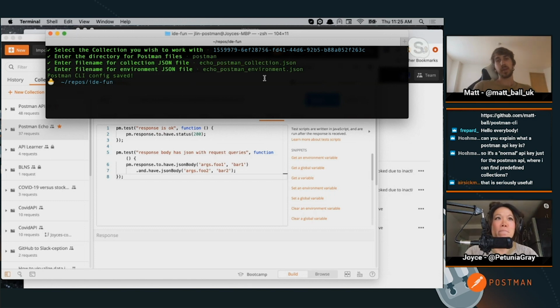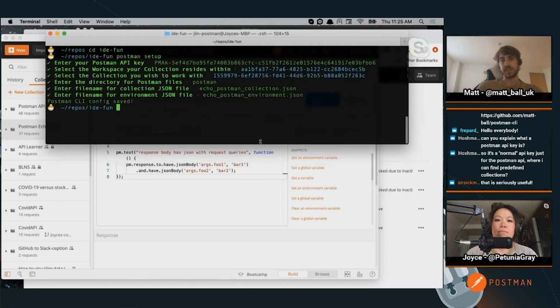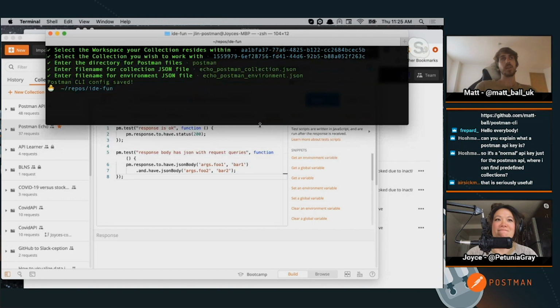So now we probably want to think about where we're going to do the bulk of our work. It's good to set up the CLI within our terminal, but ultimately we're going to be diving into our IDE to edit the scripts. So before we start issuing more Postman commands, we probably want to dive into the IDE and run them there. Okay, so open up the IDE. Okay, so code dot. Of course, this opened up on a separate screen.